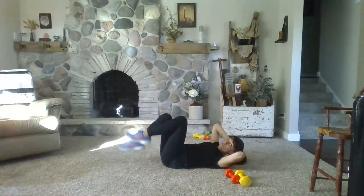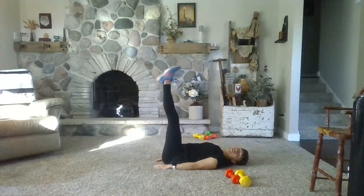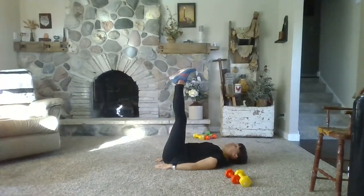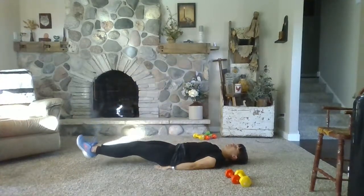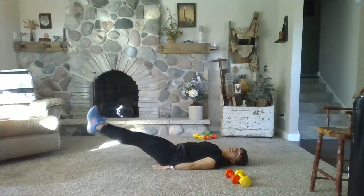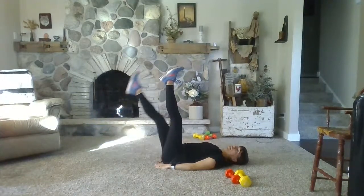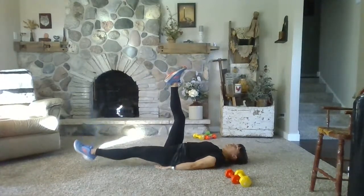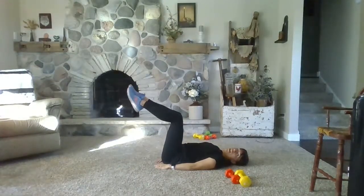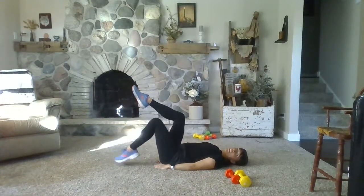2, 1, rest. Next move is going to be leg drops. So legs are straight to the ceiling, and we inhale to lower, and we exhale to lift. And this will be the harder version here, just because you have a longer lever with the legs, and both legs are lowering at the same time. Few options here. You can alternate the leg drop side to side. You can shorten your lever length by keeping them bent and tapping the toes down, lower, and lift. You can also do alternating here.